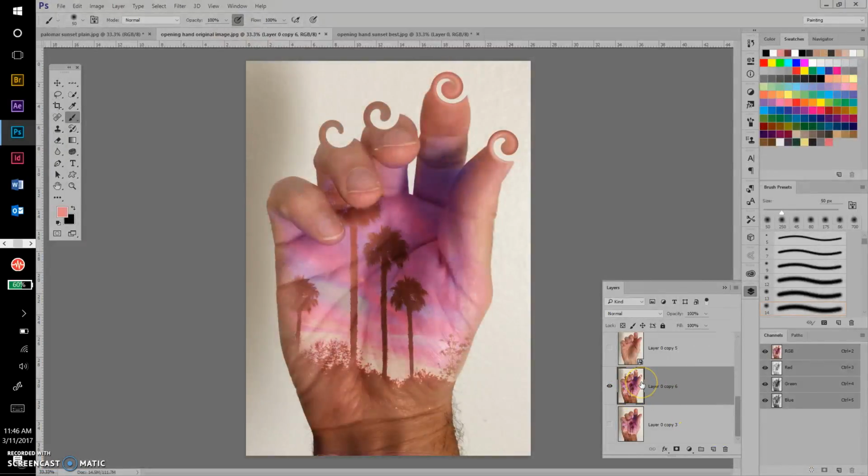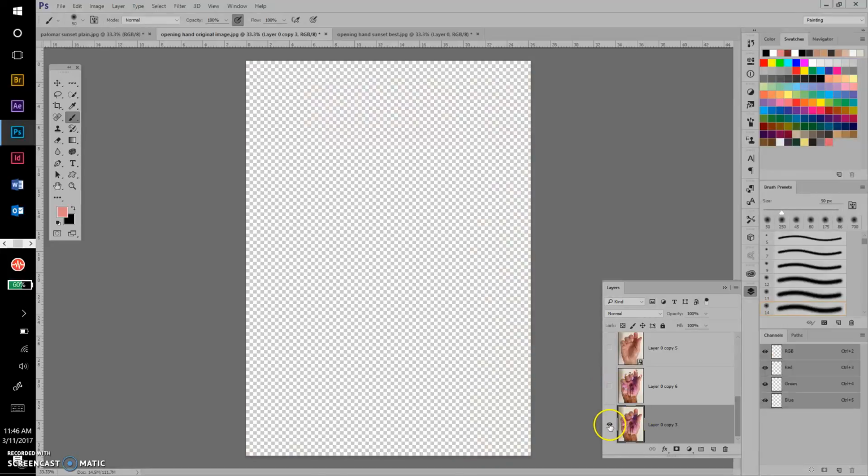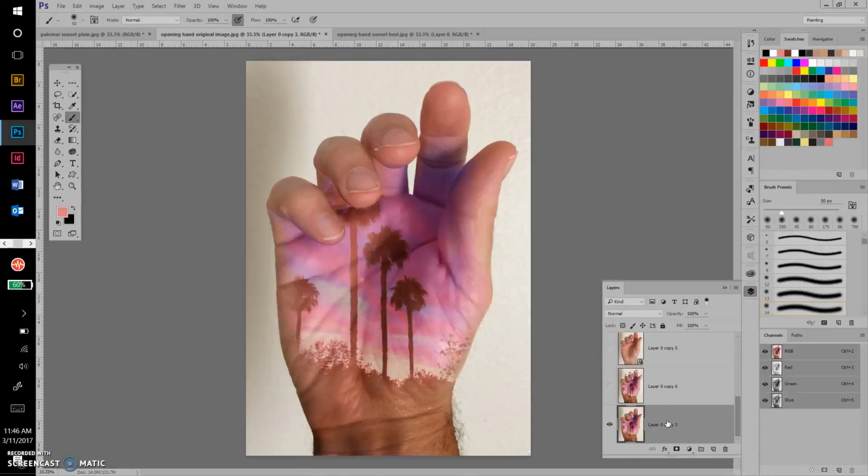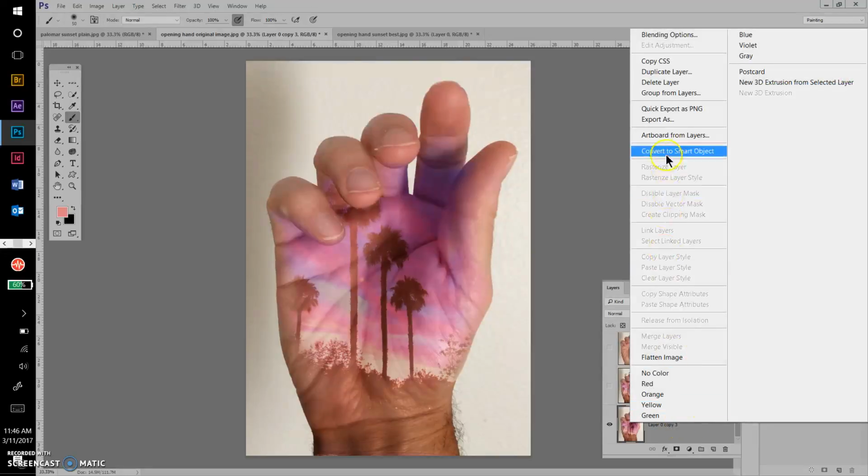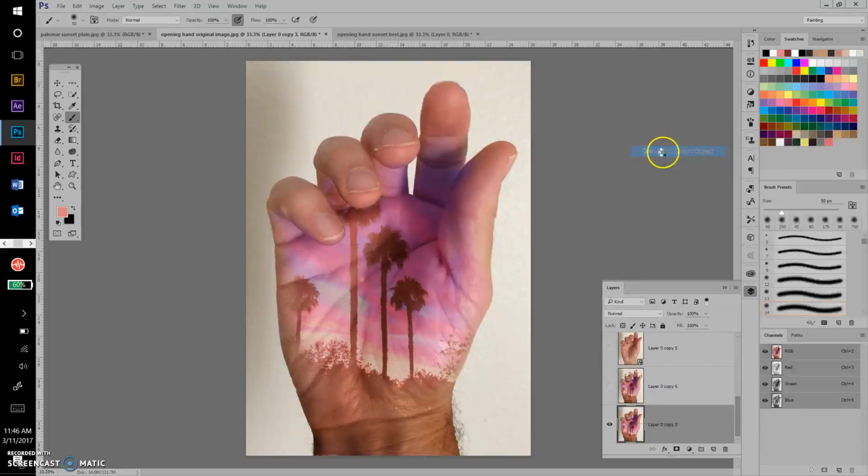So I would recommend that if you're going to use a Liquify filter, do not use the filter directly on a JPEG image or a layer that is made up of a JPEG image. So what I want to do instead is come down to this copy that I had made. I'm going to make it into a smart object. So I'm going to right click, go to convert to smart object. Now this is a smart object.